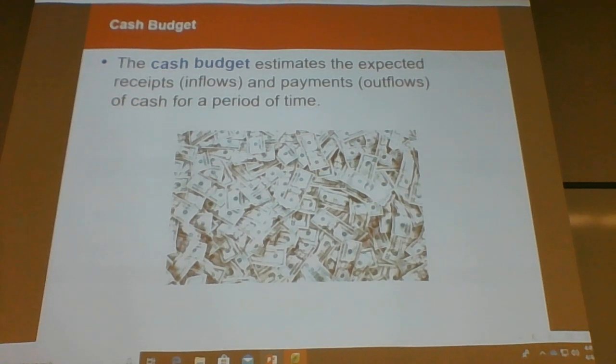So when we think about our cash budget, we're going to get to this in kind of a backwards manner, but what we really are trying to do is make sure that we have enough cash on hand at any point in time. So we determine how much cash we want to have, and then we try to estimate inflows and outflows of cash. Let's say that we want to have $300,000 on hand. We're going to budget for things like cash receipts, cash outflows, or cash expense items.